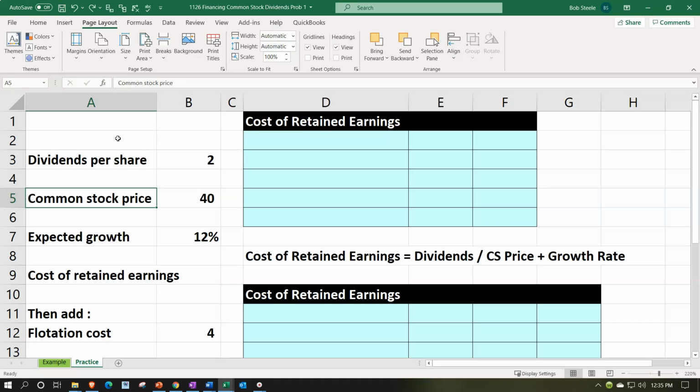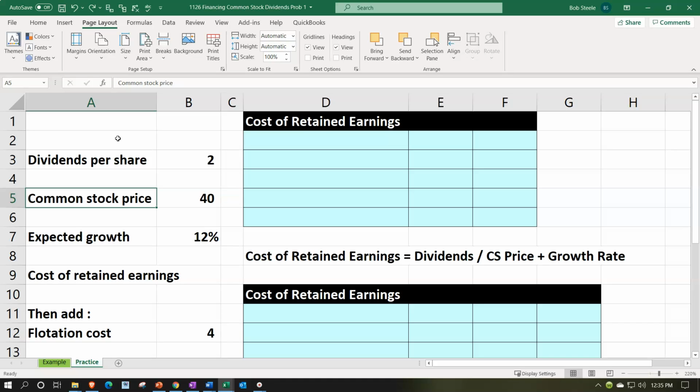When we look at the equity side of things, we have usually the common stock is what we're thinking of, although we could issue the preferred stock as well. We looked at the preferred stock in prior presentations because it's a little bit easier due to the constraints of the preferred stock. Now we're moving to the common stock, which is a little bit more complex because there's multiple components of the common stock. So now we're talking about the issuance of the common stock in order to finance the company.